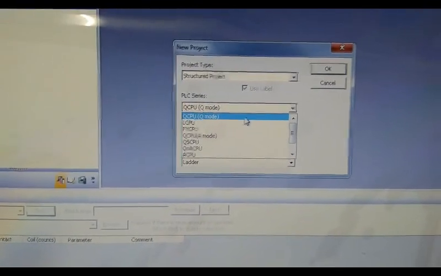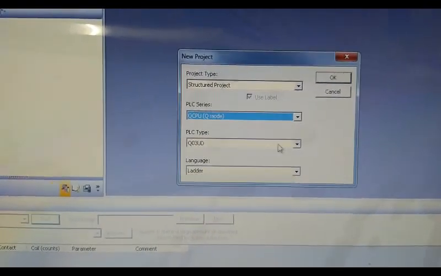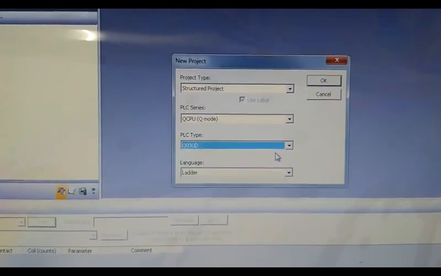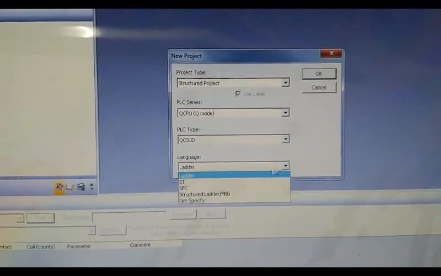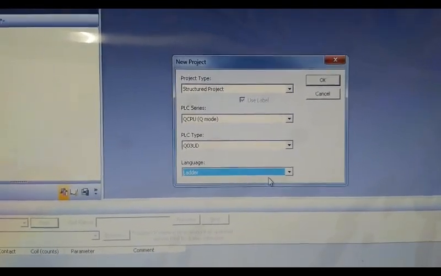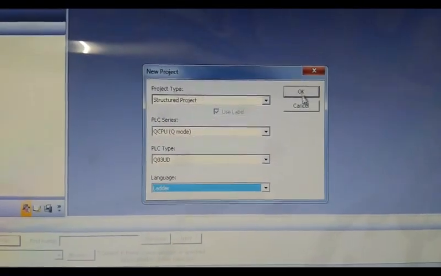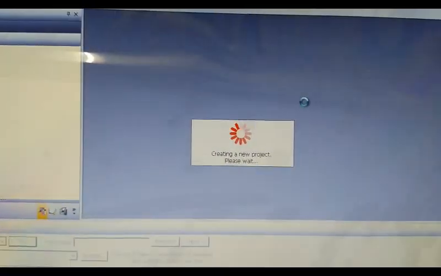So I am selecting a QCPU PLC and select here PLC type, and here should be ladder, remember this one. Then click OK.